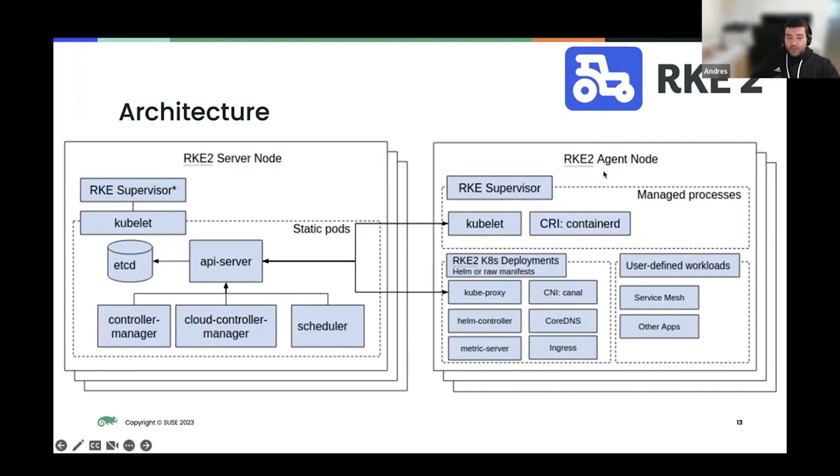And if you go to the worker node, you will find basically what you will find in any Kubernetes distribution worker. Well, something I forgot is RKE1 is based on Docker, but RKE2 and K3s use containerd. So we also moved away from Docker to a solution that is more standard, open, and lighter. So this is basically the introduction I wanted to make to RKE2. I hope you like it. And now I leave you with my colleague, Raul.